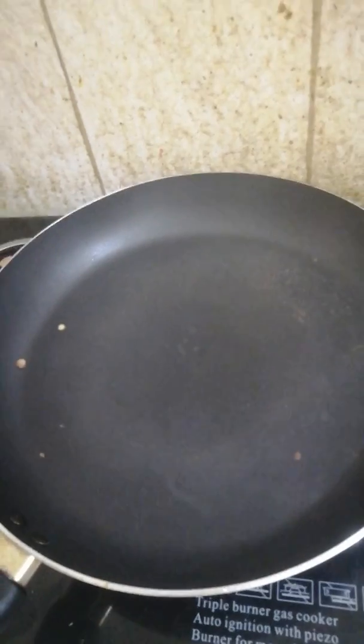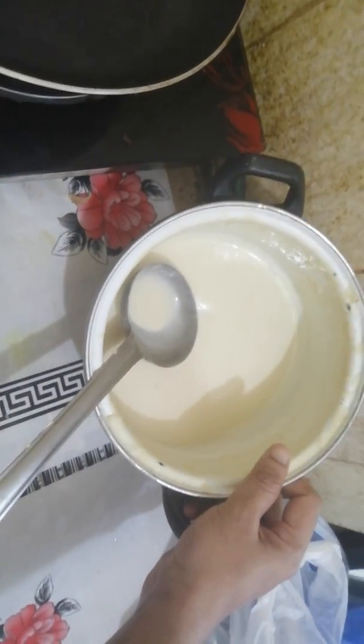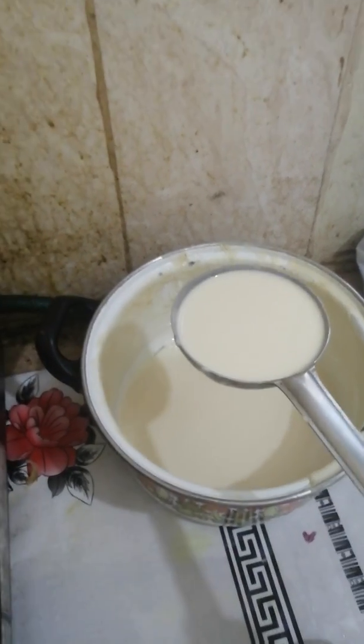Once you heat the pan, you have to add about half an average bowl of the dough. I will show you. This much quantity you can take. Once you take that quantity, you can simply add it.